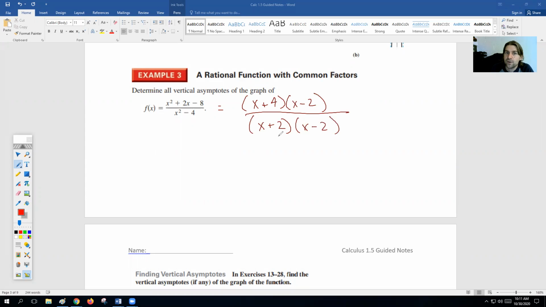So we do have two points of discontinuity in this graph: one at negative 2 and one at positive 2. But the positive 2 does get removed from the expression. So the only thing that remains that is non-removable is x equals negative 2. So we could say that there is a vertical asymptote at x equals negative 2. Now we'd have to look at the graph to determine whether that limit is going towards positive or negative infinity, but that's how we can determine the vertical asymptotes.